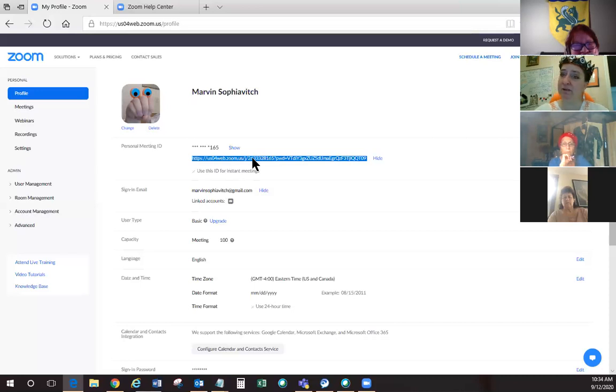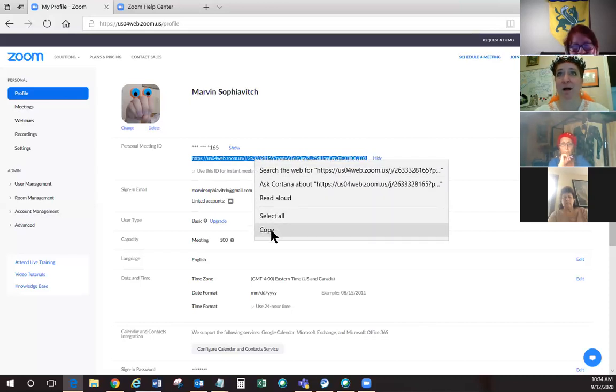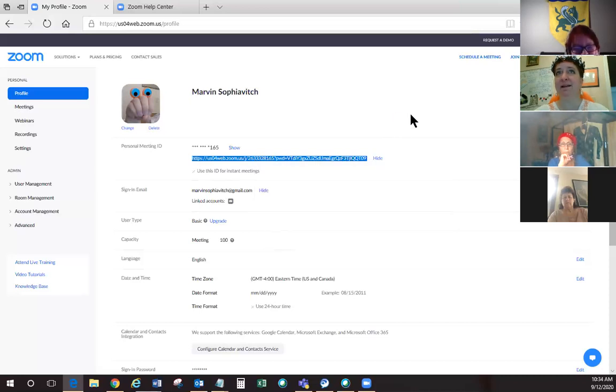And by the way, a URL is the same as just a web page address. I'm going to right click on my mouse and copy it. And then I can paste it anywhere I want to. I can paste it into Facebook Messenger or into a chat or an email and send it to the people I want to join in this meeting.